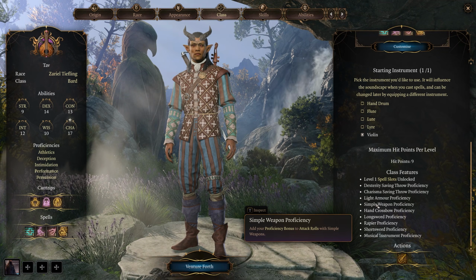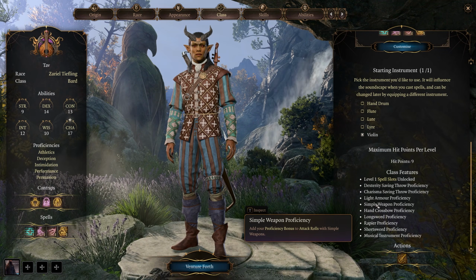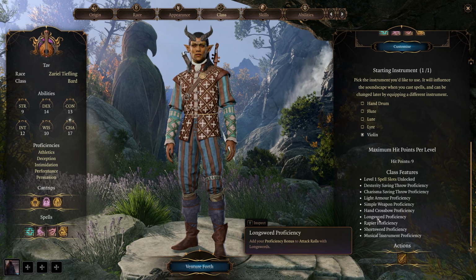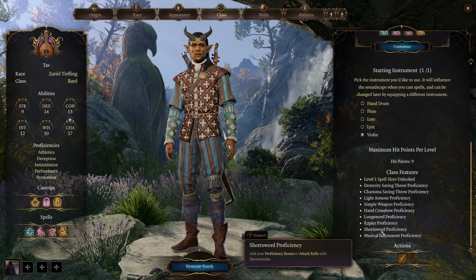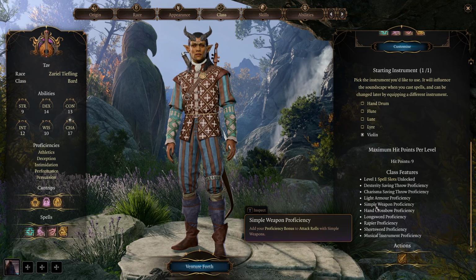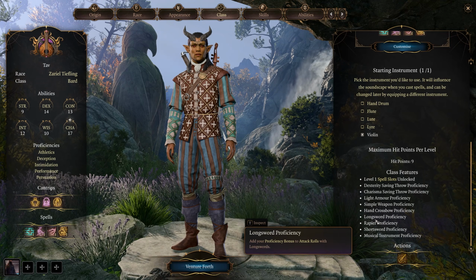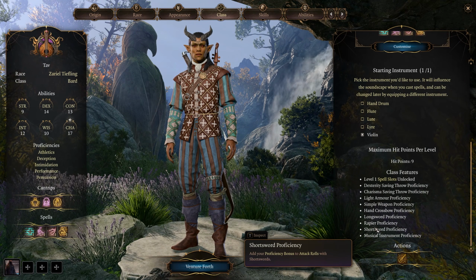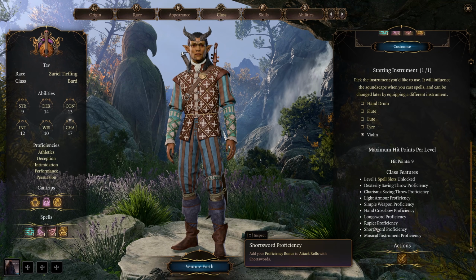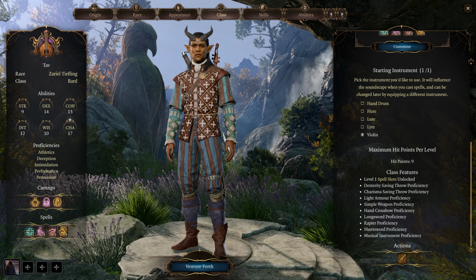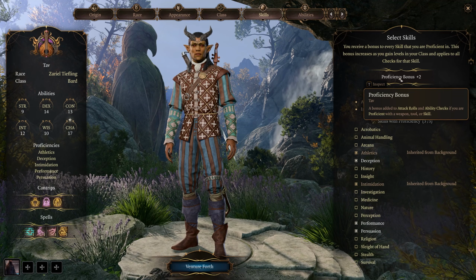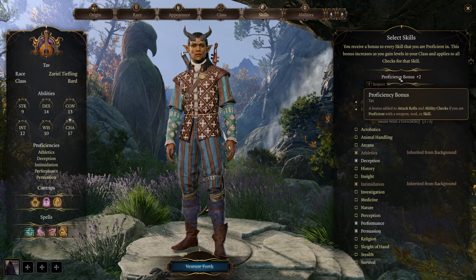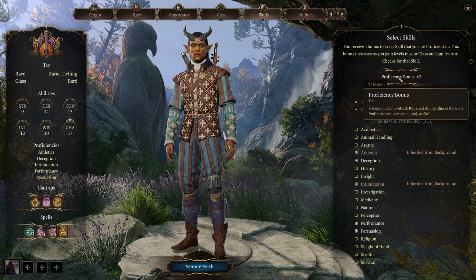But sometimes you'll get proficiencies outside of those classifications so that you can kind of dip into them. Take, for example, here we get longsword proficiency, hand crossbow, rapier, short sword proficiency. So regardless of whether we have simple or martial, we can always use these weapons. And what this means is, with proficiency, you add your proficiency bonus to attack rolls with this weapon. That proficiency bonus is the 2 proficiency bonus, right? So you're getting that added right to your attack roll whenever you make it.